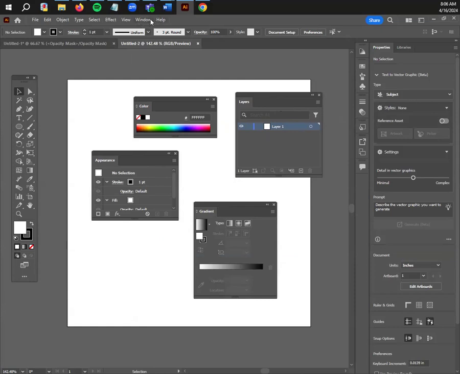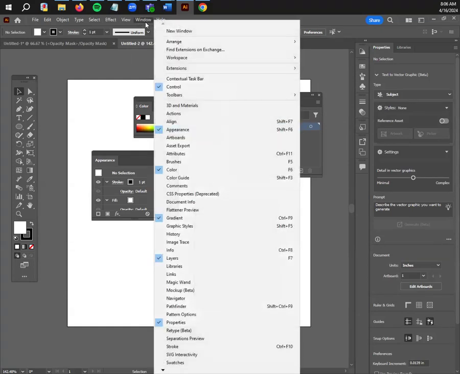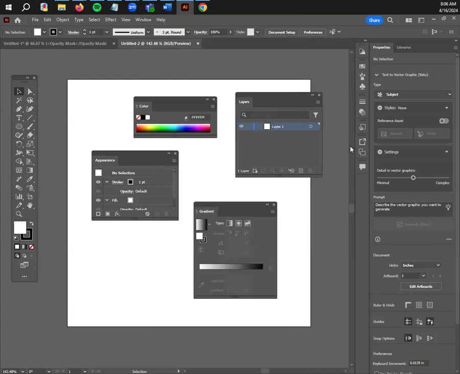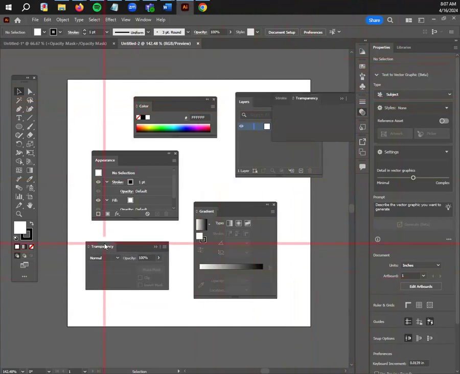There's actually one more I just remembered. It is Transparency. So if you go to Window and then we'll go to the T's, why is it not here? Maybe it's here. Transparency is one that lives, yeah. So Transparency looks like this Venn diagram right here. It's got the 2 little overlapping pieces. It's usually connected to Stroke in this group right here with Gradient as well. We're going to pull that one off as well, so that we have 5 floating windows, 5 important tools that we're going to need for today.